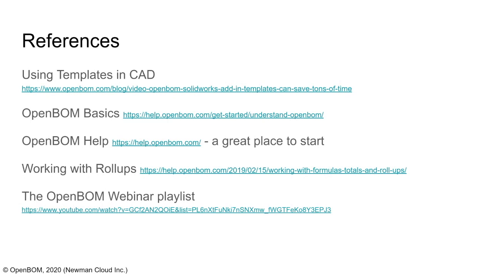I threw in another link there to something called working with roll-ups. If you're not familiar with that, it's often a thing that I find goes hand in hand with templates. Roll-ups are when I'm creating multi-level bills of material, and I want to bring cost or mass or some other property up to the top level and sum it up. That's how you do that.